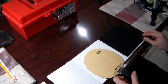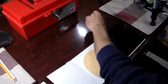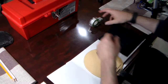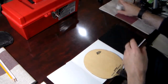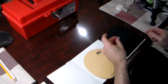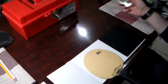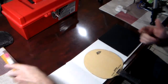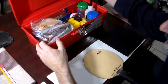Alright, so it's also handy to have some masking tape in case you get stuff on here that you can just lift off. So if I had some hair or some particle come on there, I would just use some tape and just go like this and get it off. So you got that. Masking tape. A couple of pencils. Some people use these, some people don't. I do. This is my box for all my gluing supplies.